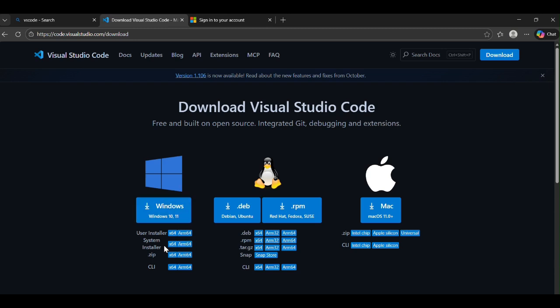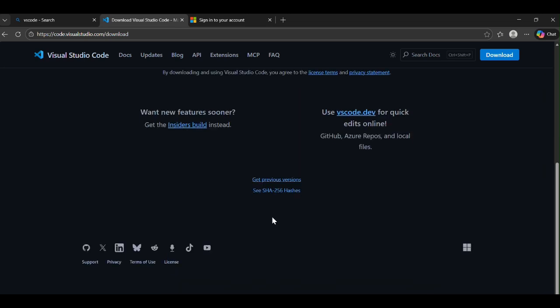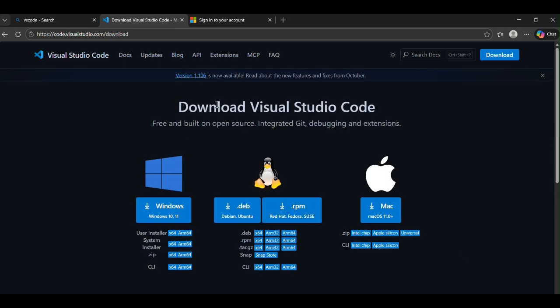Well, now how to get VS Code? You can just get VS Code by going to the VS Code website. You can download it for whichever system you have, whether it be Windows, Linux, or Mac. So yeah, from here you can download it for any system that you're gonna use it for. Now that is all for VS Code, guys. Okay, now let's keep it aside.